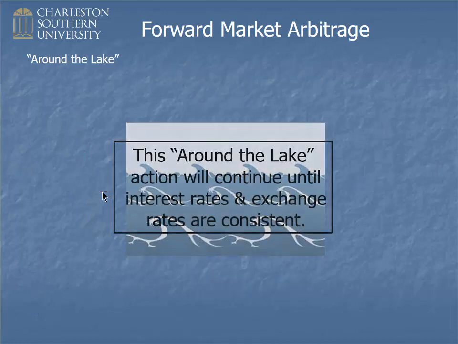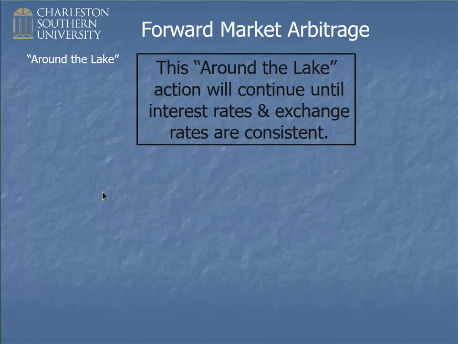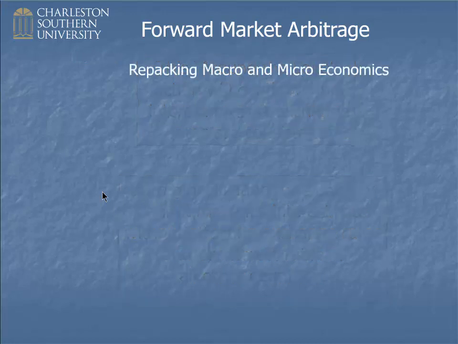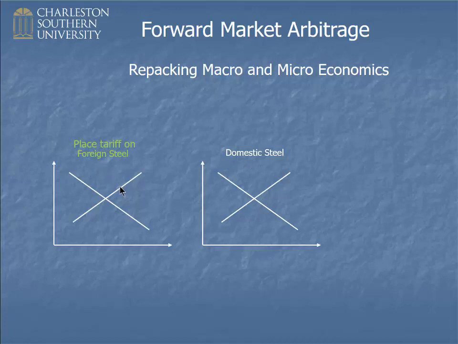Well, you might have forgotten, but a few weeks ago we did something very similar when we talked about what happens when the government tries to put a tariff on something. I found those old slides and slid them in here. We had foreign steel and domestic steel, and the domestic steel industry lobbies the government to protect them from foreign steel. So they put a tariff on foreign steel, which moves the supply curve for foreign steel back this way and causes the demand curve for domestic steel to shift out to the right.